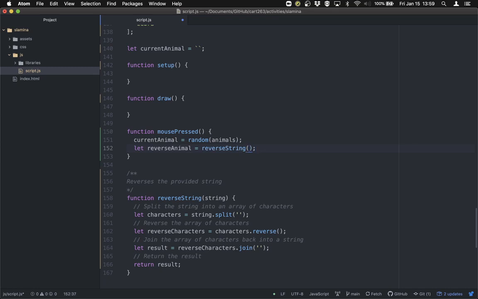What do I want to reverse? I want to reverse whichever animal was chosen and put into current animal. So that's going to send the current animal, let's say it's chinchilla. So we do random animals, chinchilla comes out of here, goes into current animal, then we're going to send current animal into reverse string, so that's going to send chinchilla. That's going to arrive here as the string it's supposed to reverse. It's going to do all of its magical things until chinchilla is backwards. I couldn't possibly imagine what that would sound like. That's going to come back as a result, the reversed string, and then that is going to end up in reverse animal. So by the end of that little series of operations, we've got the reversed animal in this variable, the reverse of chinchilla in my example.